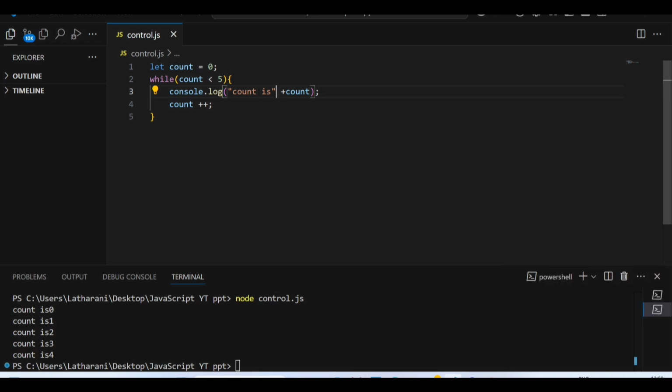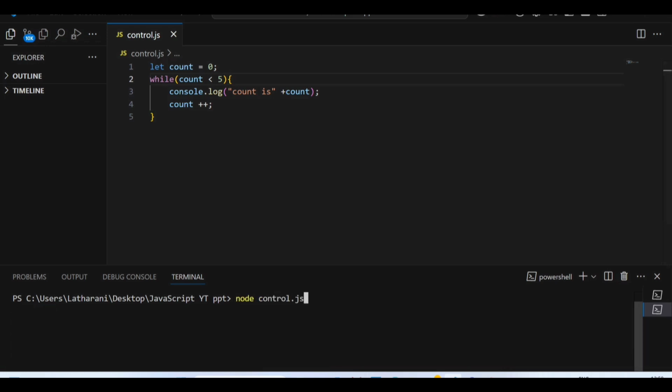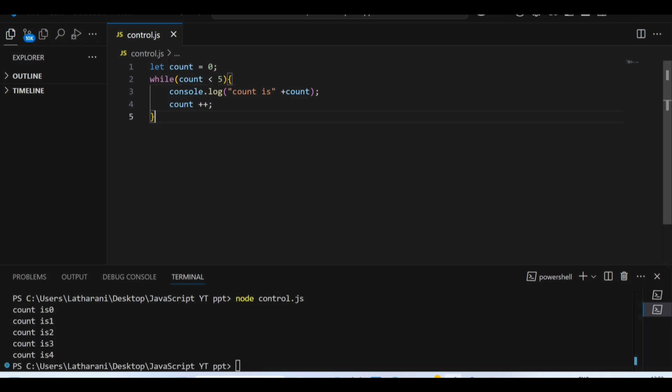We need to execute this. It shows count is 0, count is 1, count is 2, count is 3, count is 4. So we take count equals 0, while count is less than 5.